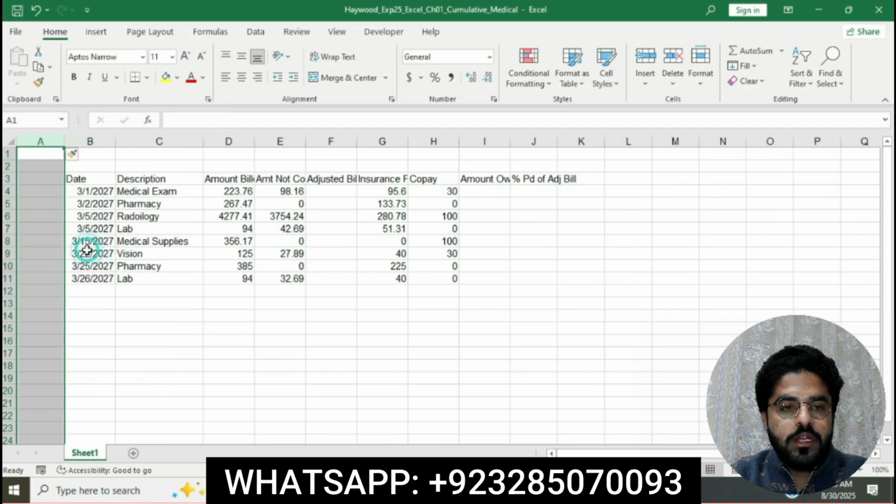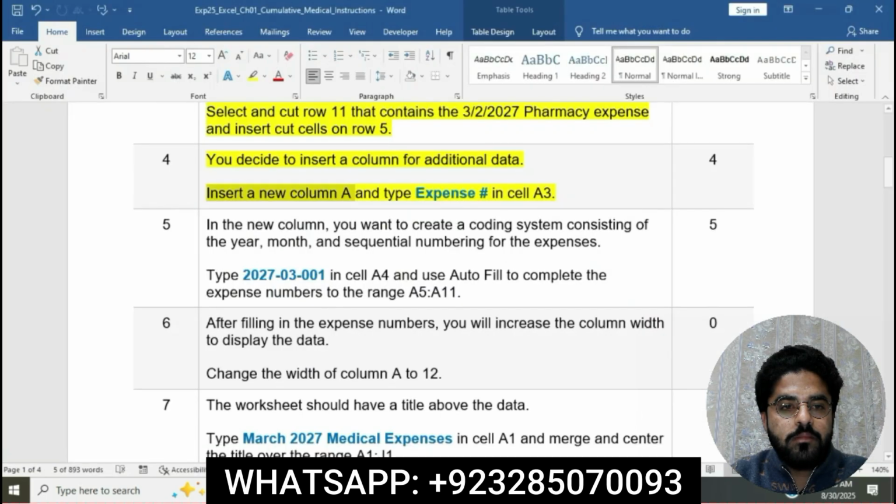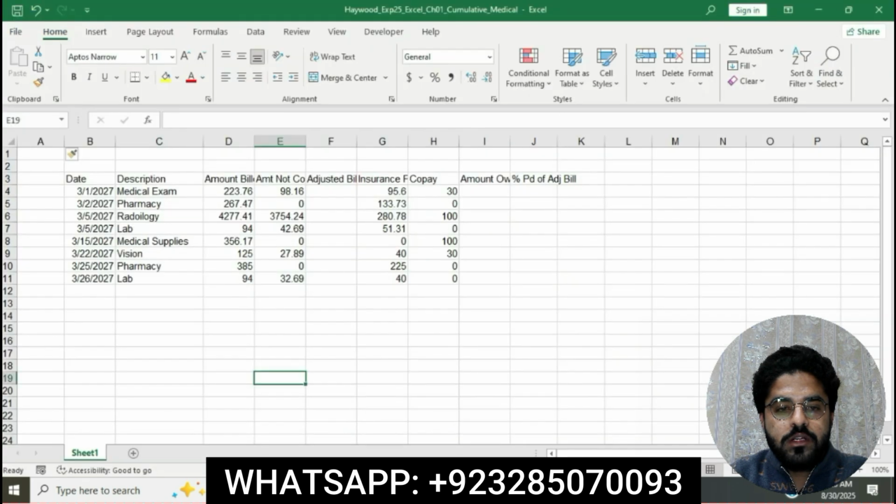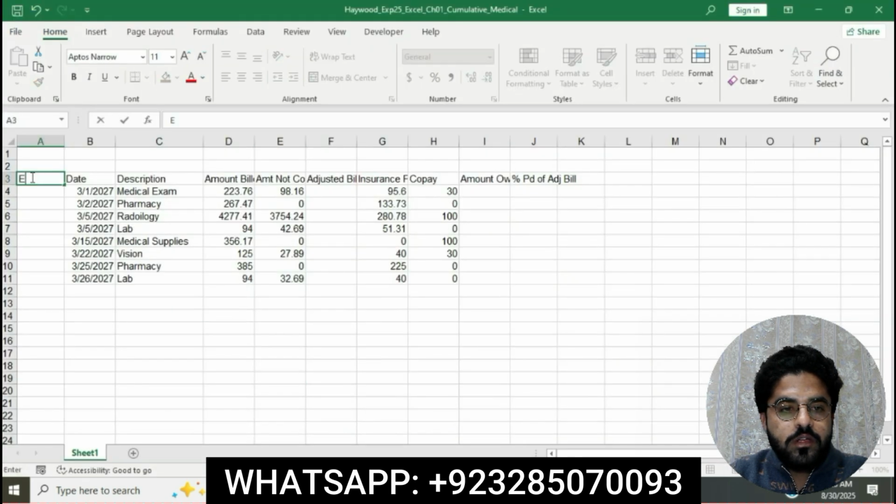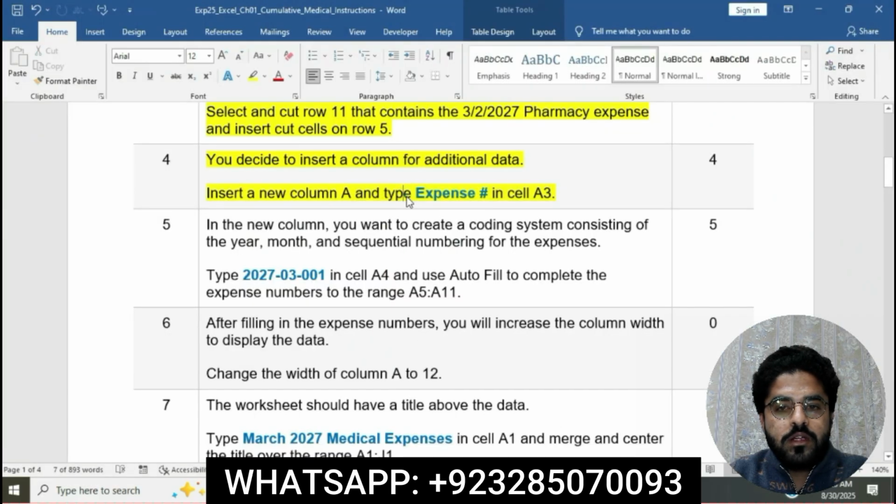Select column A and insert a new column. Here is the name Expense # in cell A3. In cell A3 we have typed Expense #. Simply you can copy and paste the column name in cell A3.